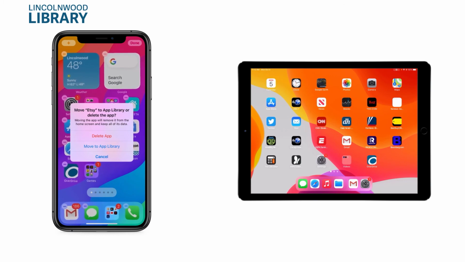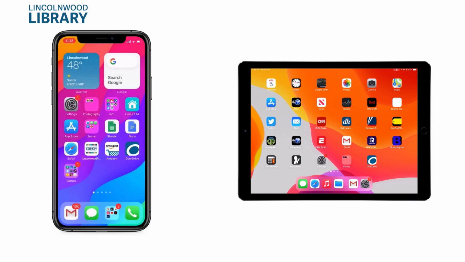I am going, though, to move it to the app library. That means it is still installed on this iPhone, but there is not a shortcut to it on a home screen. So I'll press move to app library. And now you see it disappeared, but I will show you later how you can get to that. So let's re-enter editing mode.